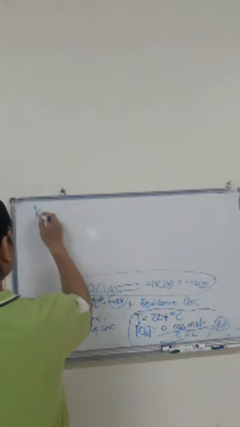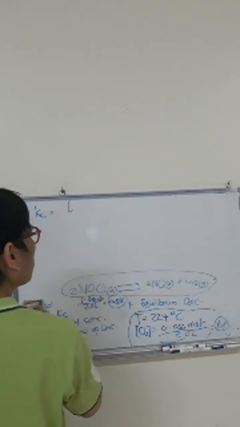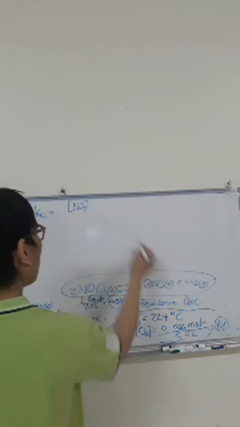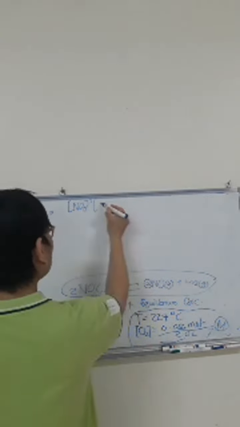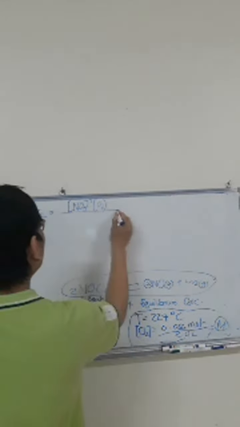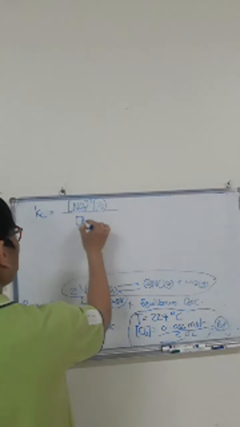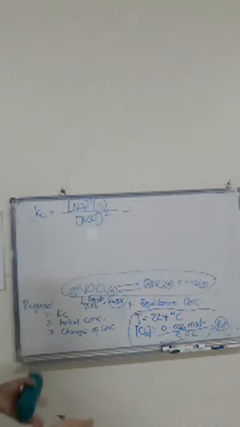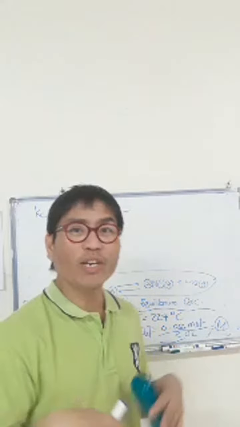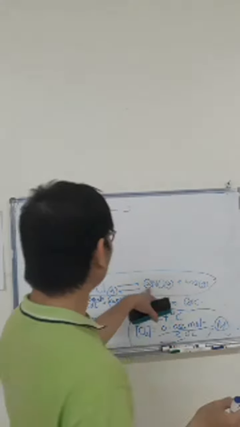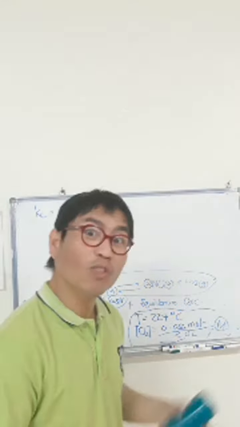Kc is equal to the concentration of the products, nitrous oxide gas, raised to the power 2 because this is the number of moles, times oxygen gas, raised to the power 1, or the same, nothing, over the reactant NOCl raised to the power 2, because 2 is the coefficient. Now substitute values later on. We cannot proceed yet with plugging in the values because we don't have the other equilibrium concentrations. We have already chlorine gas, but we don't have the NO and NOCl. That's why we need to tabulate.